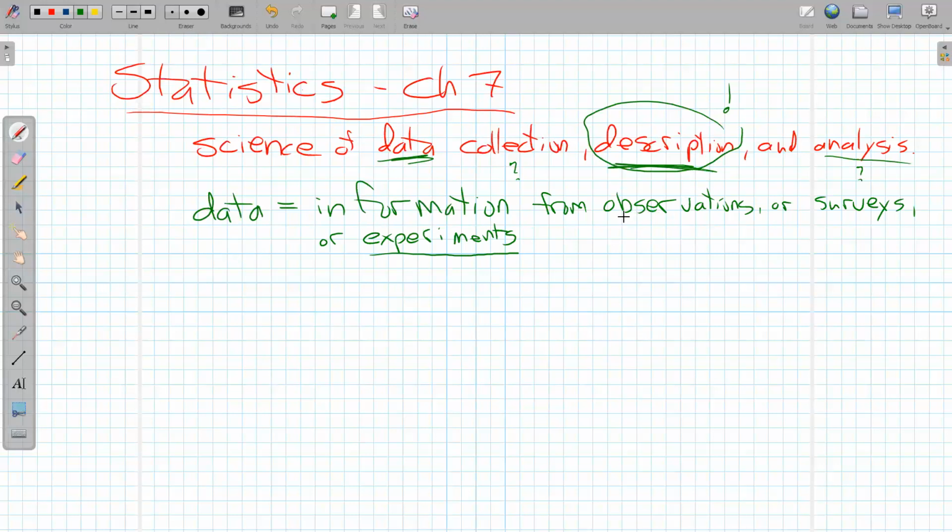Sometimes studies are observational, where we just look to see what happened. Like the beginning part of this whole COVID thing, we were just watching, seeing who got COVID and who didn't, and then trying to figure out when COVID was more dangerous. Like we noticed that there were certain ailments people had prior to getting COVID that it turned out they were more susceptible to death. So that wasn't an experiment. We didn't have any control over the situation. We were just observing what happens. And then other times we just go out and we ask for information from people through surveys. So there's a lot of different ways we get data.